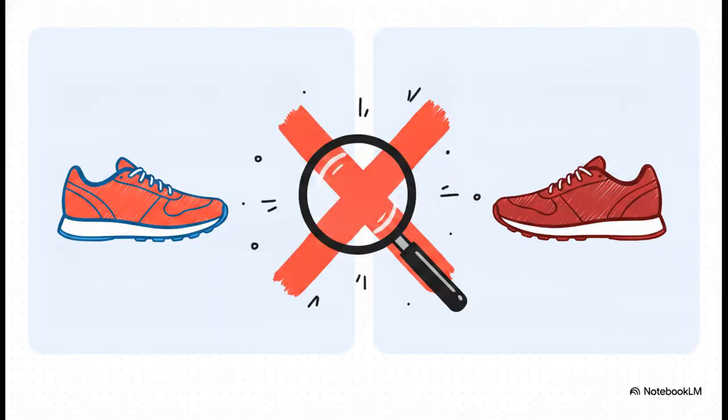A traditional legacy exact match search engine completely fails to connect them, mostly because it's only looking for the literal characters RED. It doesn't inherently know that crimson and red are the exact same concept. And this limitation perfectly sets up our journey today into semantic discovery, where we're going to teach systems to search by meaning rather than just by spelling.